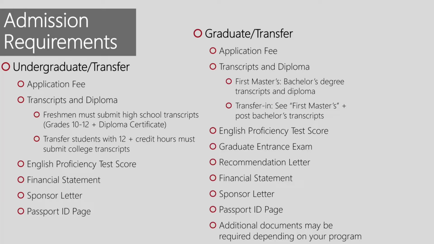For immigration purposes, you also have to submit a financial statement. If the financial statement is not in your name, you also have to submit an affidavit of support. We also need your passport ID page. Please make sure your machine readable zone is legible as well. And many other departments require additional documentation depending on your program. So you may need to submit a resume or a statement of intent. Please reach out to your recruiter, or you can check out your program requirements in the graduate catalog.